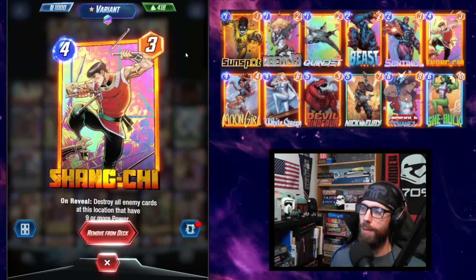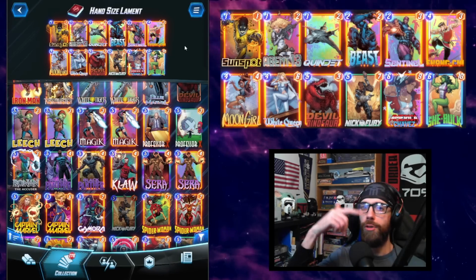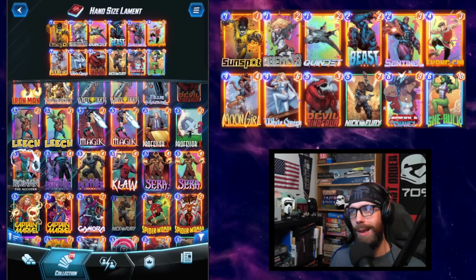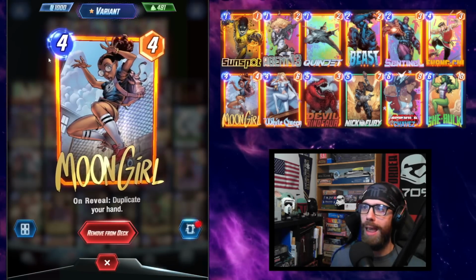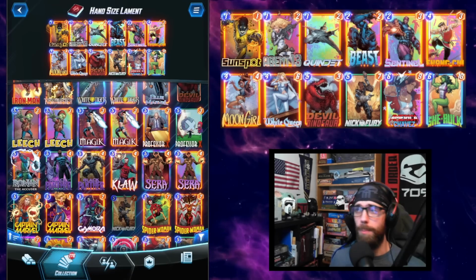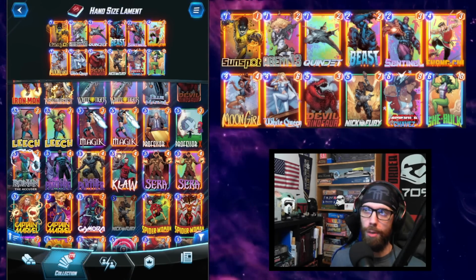Shang-Chi for a little bit of control. I think a lot of people are going to be gravitating toward big bodies and big finishers in their decks to be able to win with just a small deck size, so Shang-Chi can be the counter there. Moon Girl able to duplicate all of our hand, still keep. I have had max hand size, even with the deck being destroyed for Devil Dinosaur. Moon Girl and Nick Fury are the big reason for that.